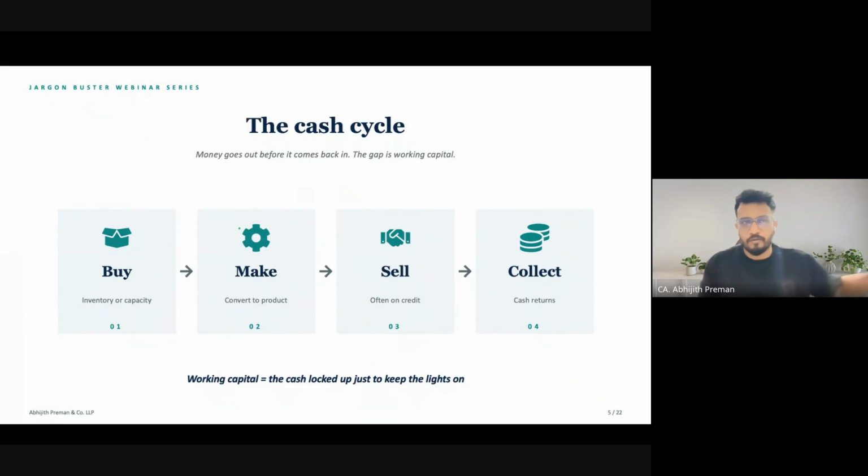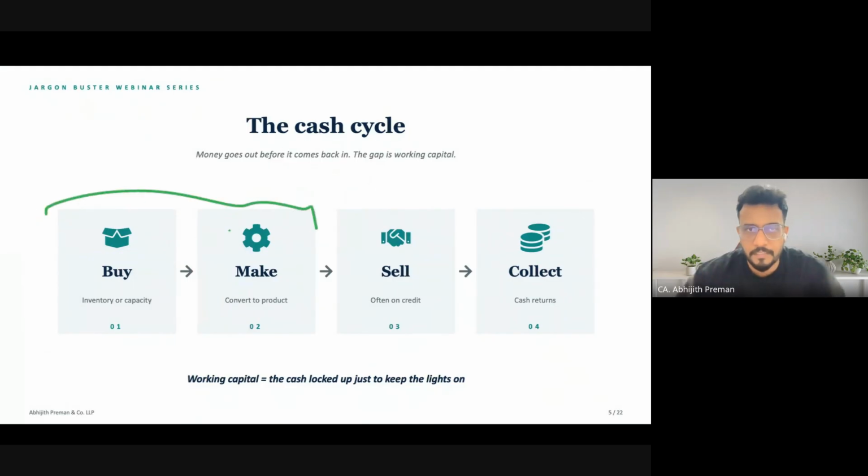You need to pay rent for the office that you're operating out of. So again, cash is going out. But you get the money only after a few days. So the same issue is there in a service business also. So in most businesses, unless you become a bit more credible and are in a position to get advances, this working capital issue is going to be there. Okay, I hope this is clear.